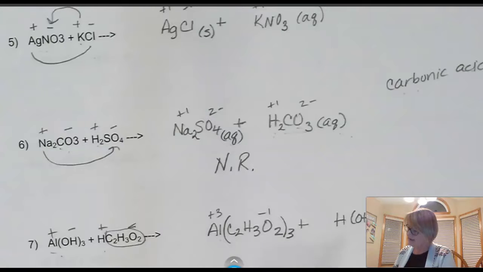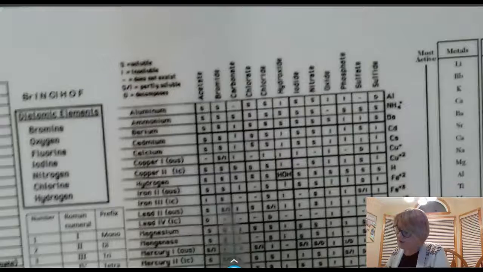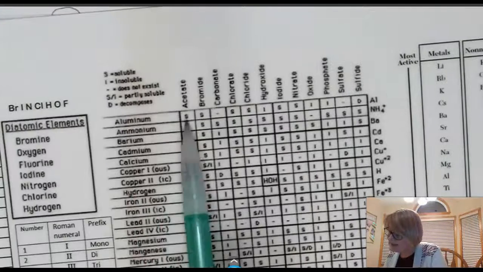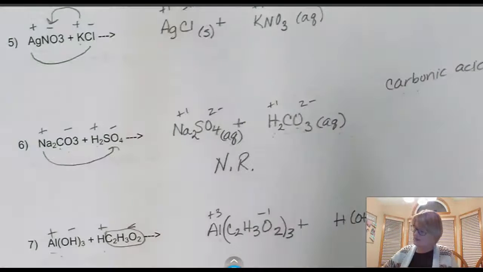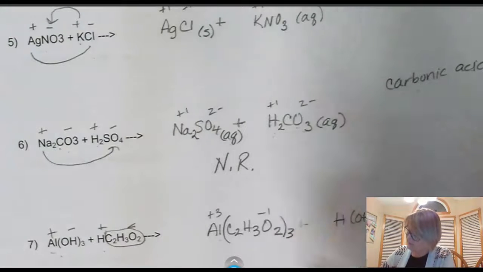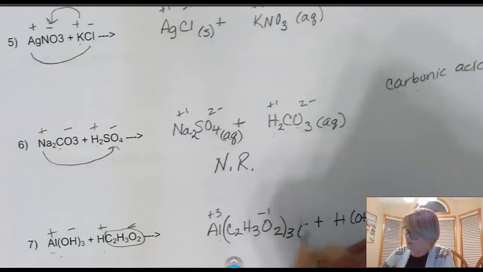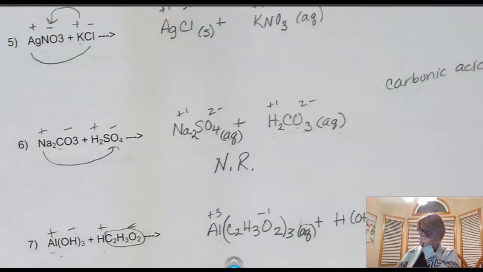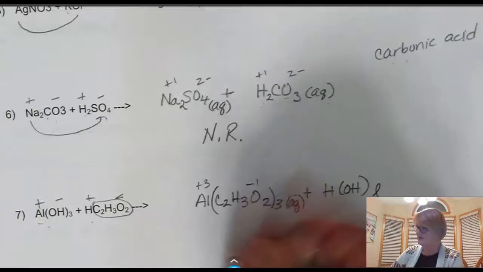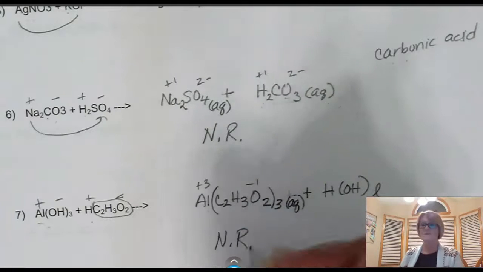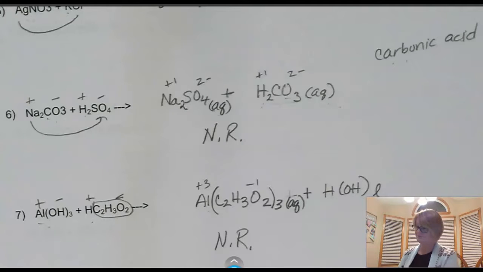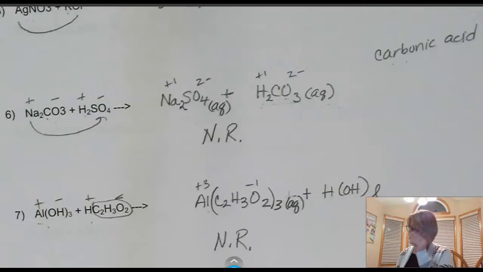Okay, let's see. So I got that as a liquid. So I'm going to check this one out, aluminum acetate, and see if it happens to be a solid. So aluminum and acetate is soluble. Aluminum acetate, soluble. So let me move my little plus sign over here. So since it's soluble, that means it's aqueous also. So I have an aqueous solution and a water here, which again is going to be a no reaction being formed. Okay, so I'll give you some examples of that.